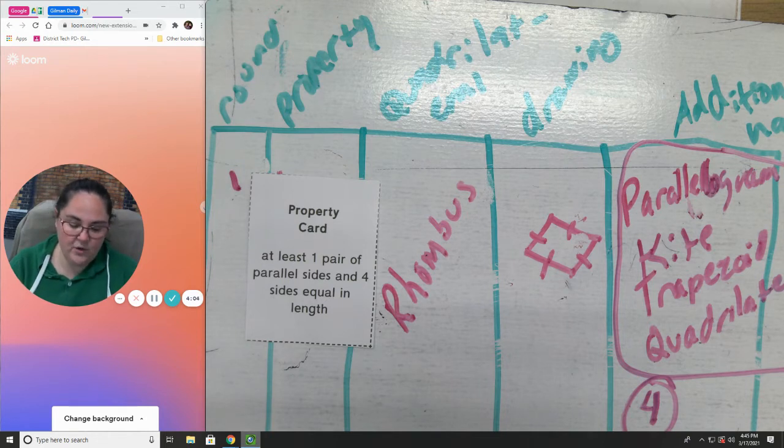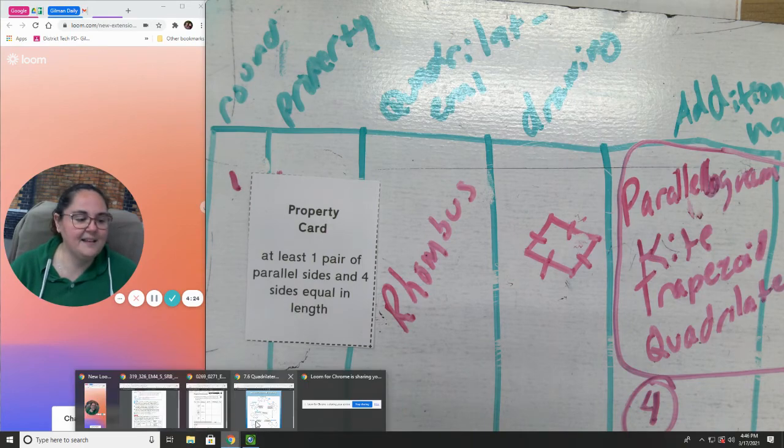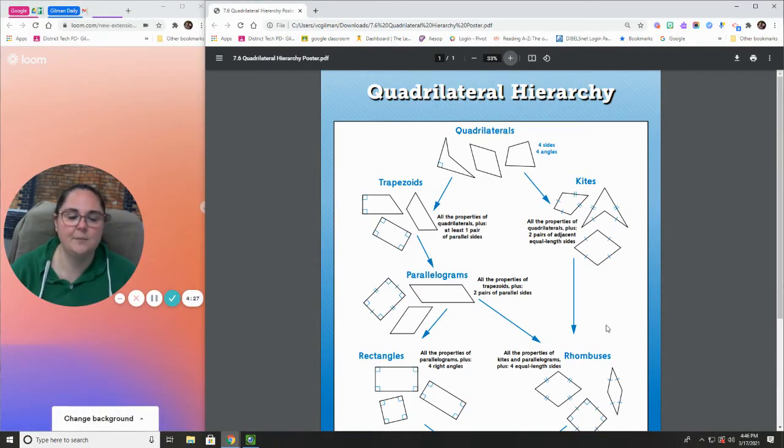Basically, you're going to use these cards to play this game. You have to use the property that's listed to figure out what shape you're talking about, and then find any additional shapes from the hierarchy chart. We are going to be doing this a little bit more later on. This is something that you need to know how to play, and using the chart is going to help you. When you're looking at this chart, anything that is above a shape is basically also that same shape. A rhombus, because it has an arrow both ways, can be both a kite and a parallelogram. And going up from there, it can be a trapezoid and a quadrilateral.